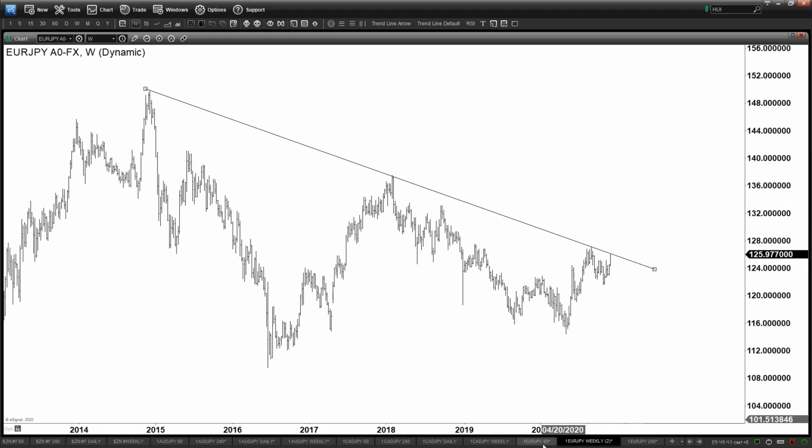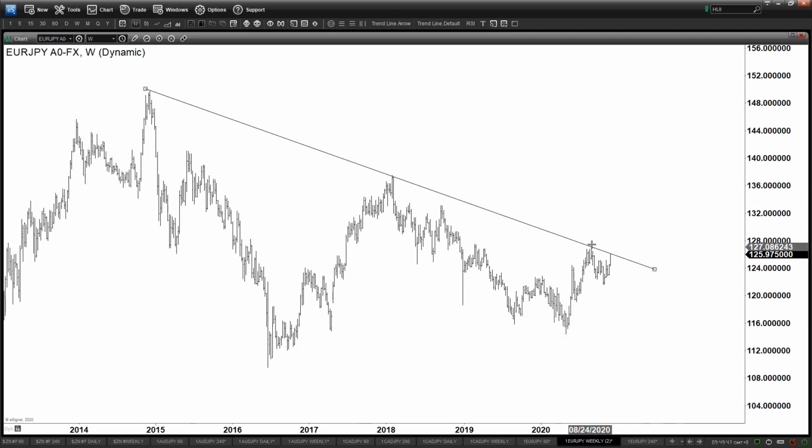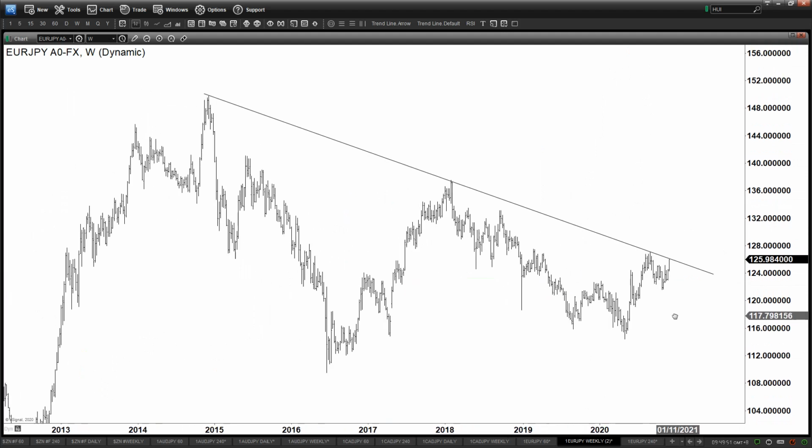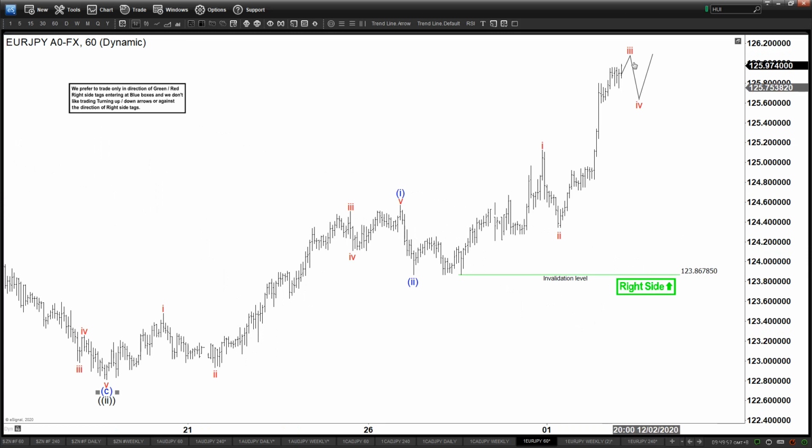And so for the shorter cycle for now, ideally we break above here. If we break above here, but looking at the other yen pairs, it seems like there's a very high probability we're going to get that. So in the meantime, in the shorter cycle, any pullback should continue to stay supported in the 3711 swing.